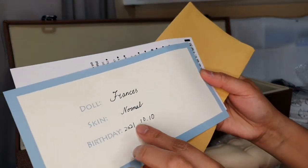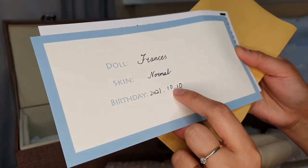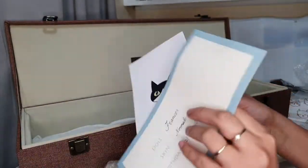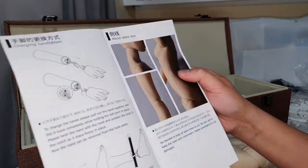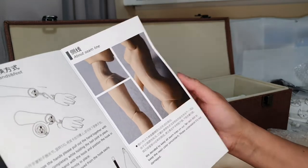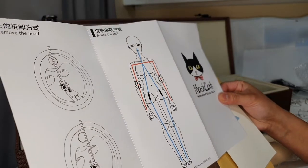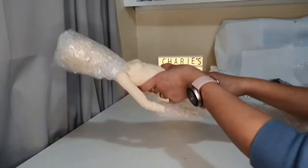Same as the one I have on my smaller doll. It says Mascot, since 2014. They put October 10, 2021 as the birthday of this doll, so obviously they finished making her at that stage. And here is a guide — I never had this for the smaller doll. It's a guide for doing the parts if you want to restring, because over time the string will get loose. That's really awesome.